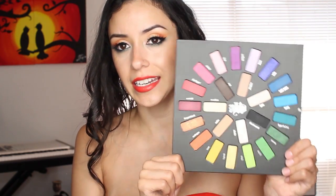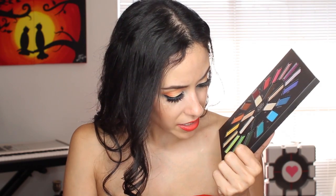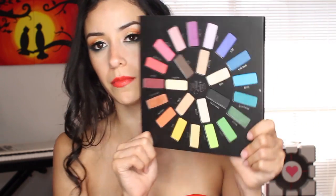There are 24 shades. Whenever I was looking at them, I think there are 15 mattes and 9 shimmers, which is interesting because most eyeshadow palettes go toward the shimmery side. So we have 15 mattes and 9 shimmers. Although it might look like some of these might actually be shimmers — like really, really fine glitter. It seems that there are more mattes than there are shimmers, so let's just keep that in mind.